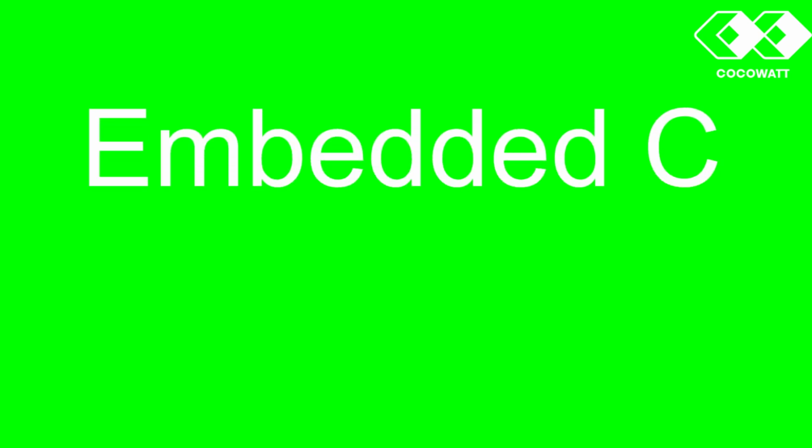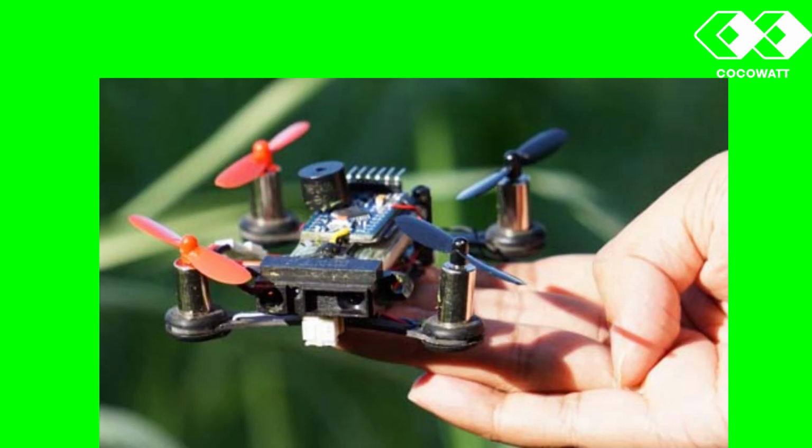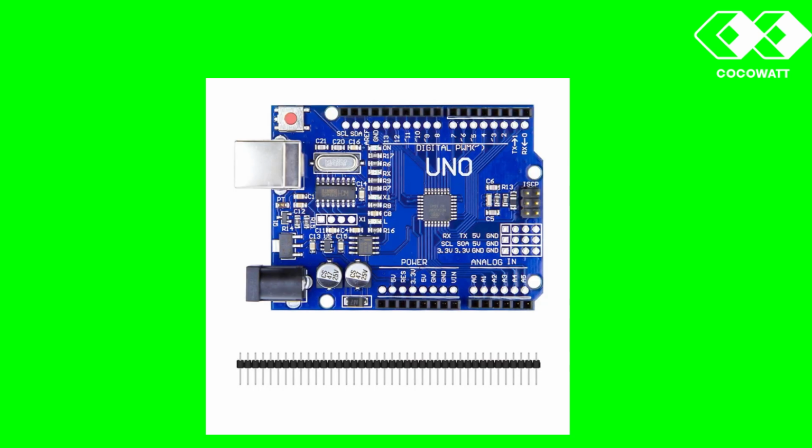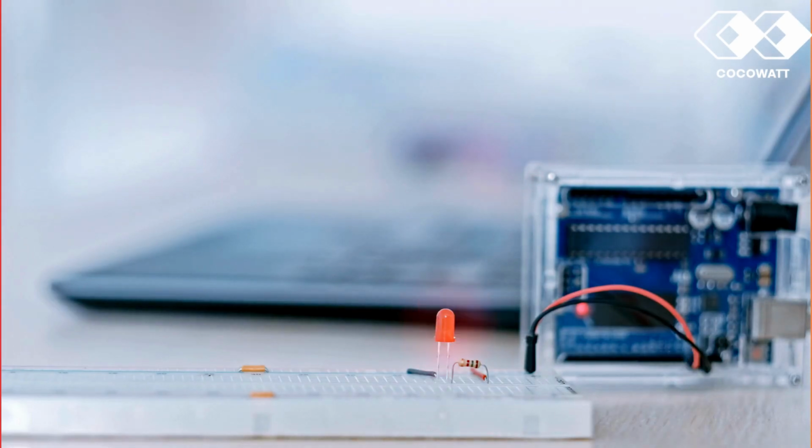With a solid foundation in C and basic electronics, you are now ready to dive into hands-on projects with Arduino. Don't wait any longer. Order your Arduino board and start experimenting with simple projects to build your practical skills. Begin with a classic LED blink project. Move on to turning on a mini fan based on temperature or lighting up a bulb using a motion sensor.